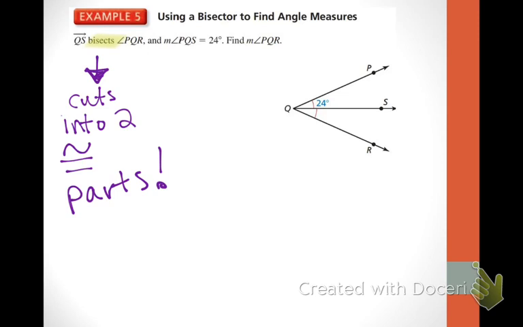The marks. Yeah, the marks. These little, I call them curve marks. They're not even. It doesn't matter that they're not even. All that matters is that there is one in this angle and one in this angle, which means they're congruent completely. So what's the measure of this bottom angle? 24, because they're congruent. That will help me find my answer.